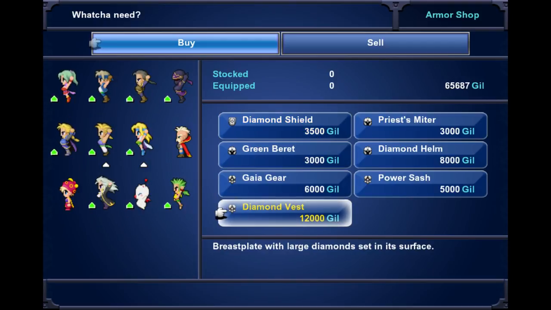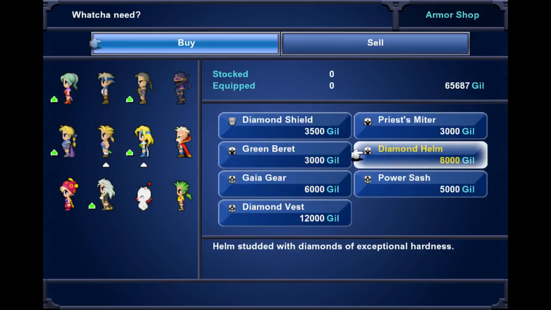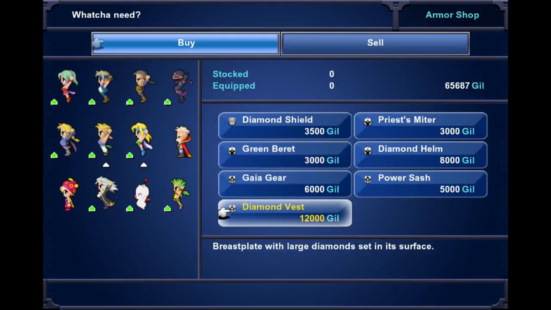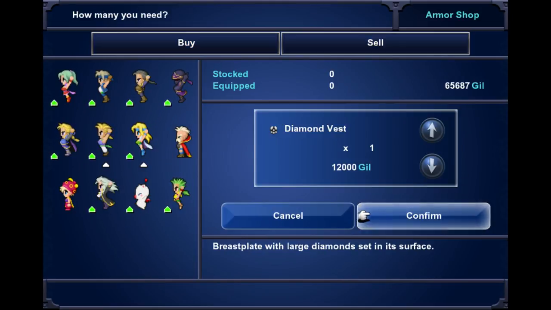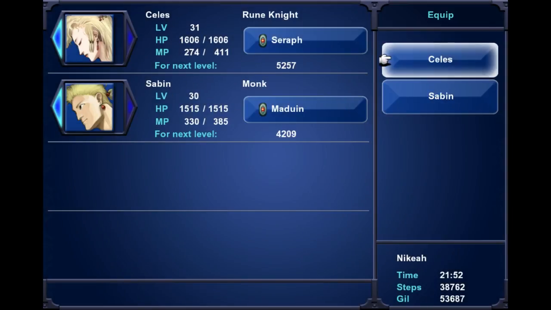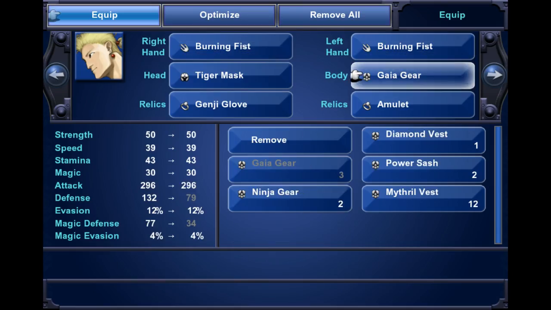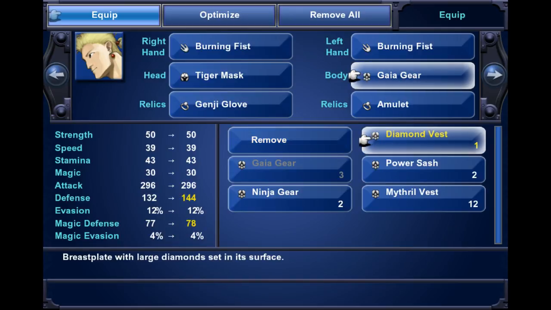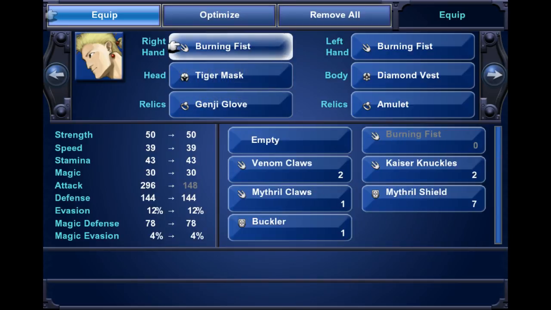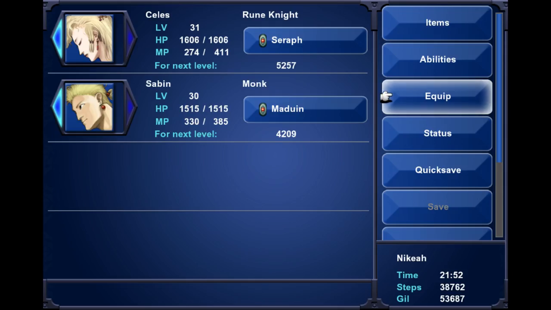Diamond vest, which is super expensive. I'll buy a diamond vest for Saban and then just wait on the rest. Take this diamond vest. Got quite a bit more defense. So take that. We'll go with that.